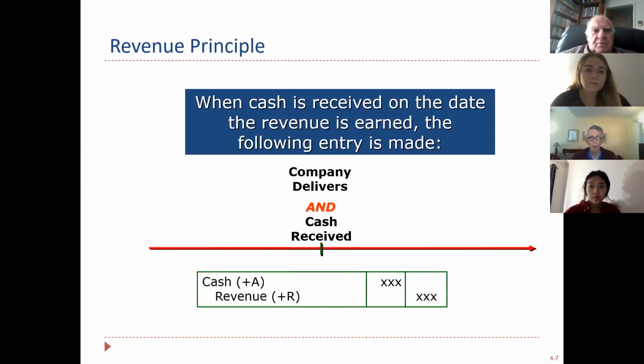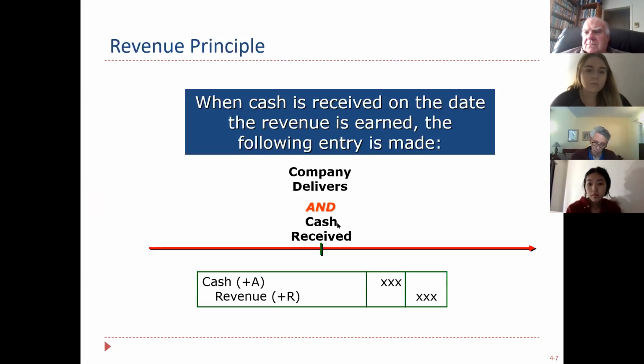Compute the amount of revenue. Okay, now we're going to get into some transactions here. And I hope when we get done shortly, you have a pretty good sense of what the adjusting journal entries are about, and you also have a little bit of confidence going here, huh? Revenue, when cash is received on the date the revenue is earned, huh? Well, this is what we learned right in chapters 1 and 2. Cash is received at the same time as the revenue is earned.